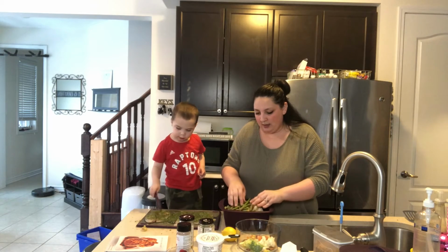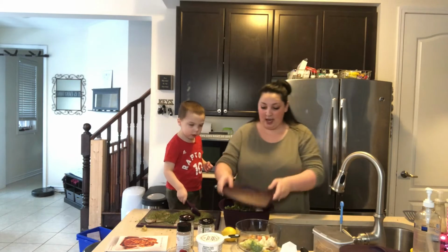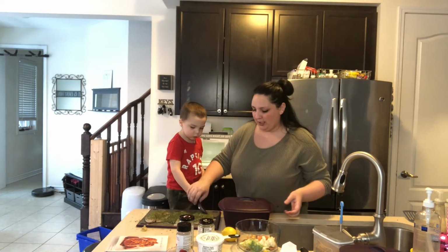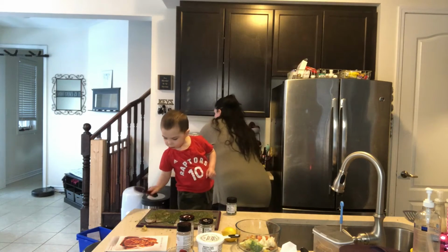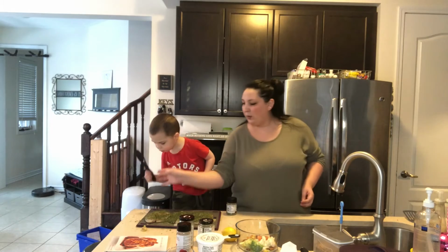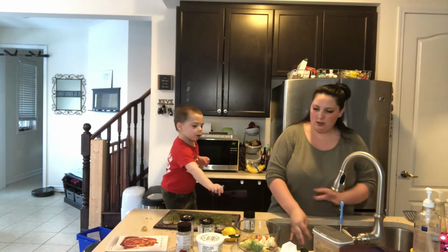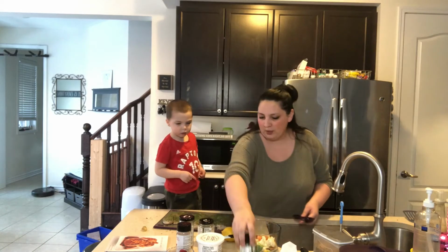That's the reason why it retains its nutrients. You've probably heard that before, where vegetables lose nutrients once you heat them up or once you cook them. It's because of the water, mostly, anyways. I think raw, regardless, is always gonna be the best. We're not gonna use that one just yet, okay?